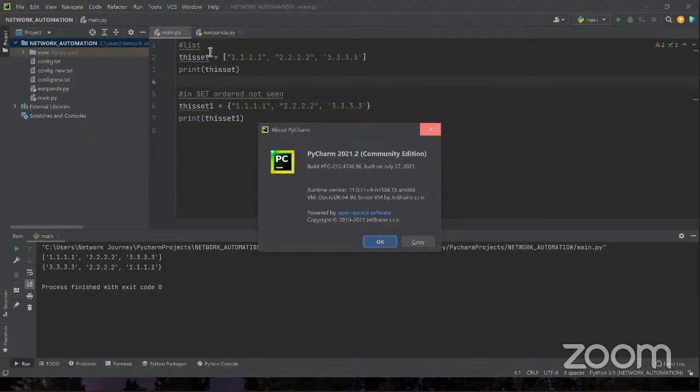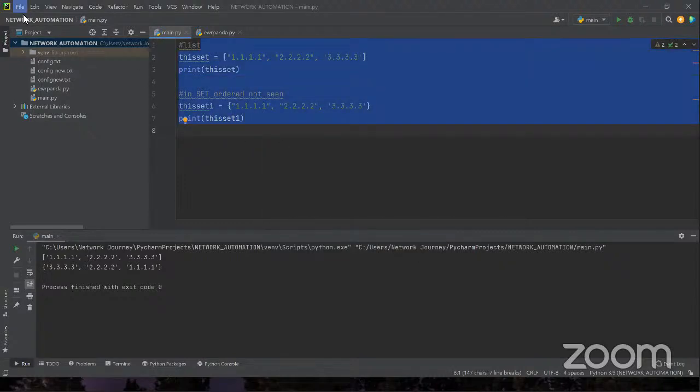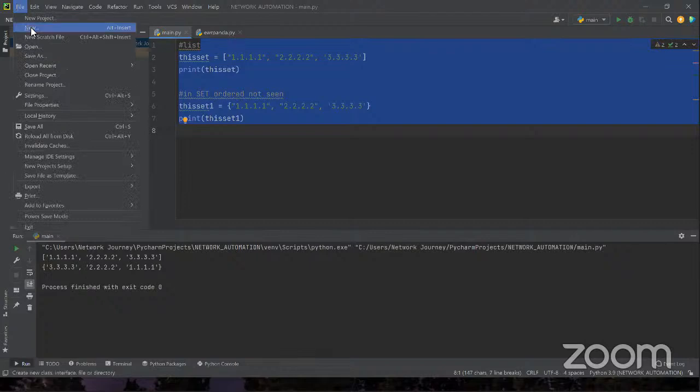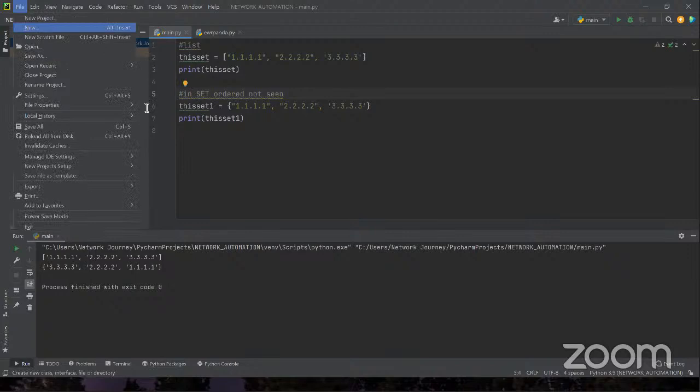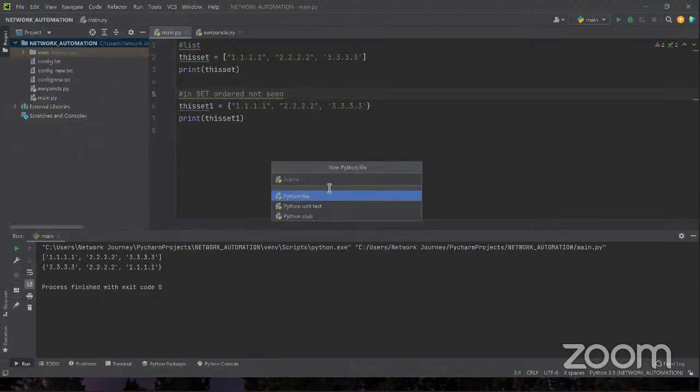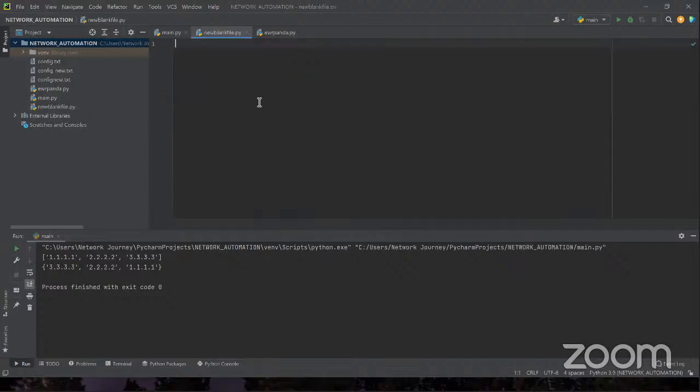Say, for example, if I want to create a blank file, I go to File, click on New, Python file. I say New blank file .py. .py resembles a Python script.